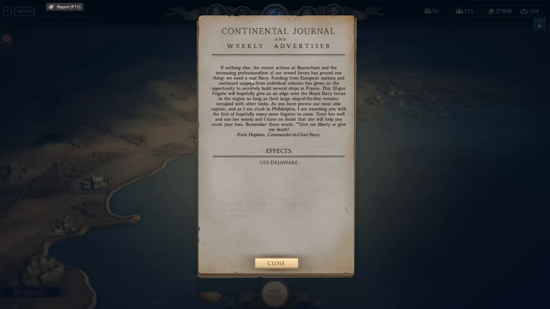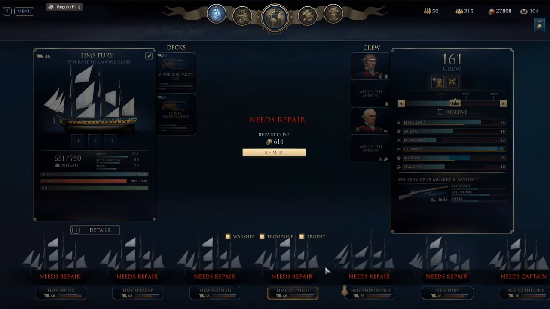Excellent. If nothing else, the recent actions at Beaverham and the increasing professionalism of our armed forces has proved one thing. We need a real navy. Funding from European nations and continued support from individual colonies has given us the opportunity to secretly build several ships in France. This 32-gun frigate will hopefully give us the edge over the Royal Navy forces in the region as long as their large ships of the line remain occupied with other tasks. As you have proven our most valuable captain, and as I am stuck in Philadelphia, I am awarding you with the first and hopefully many more frigates to come. Treat her well and use her wisely, and I have no doubts that she will help you crush your foes. Remember these words: give me liberty or give me death. USS Delaware.